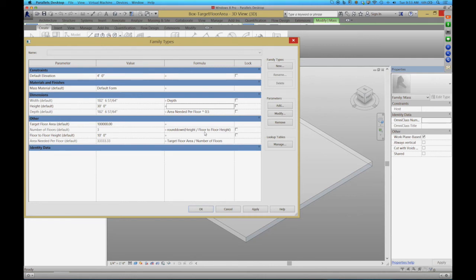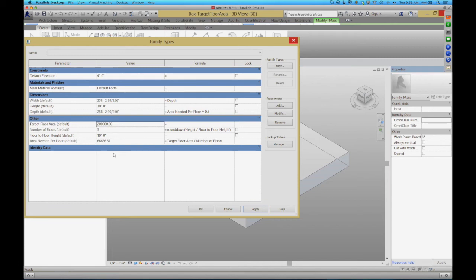And then based on that, we could say how much area do I need per floor? So if I have the 3 floors and 100,000, I'm going to require 33,000 square feet per floor. And again, that would change. If it was 200,000, it'd be 66,000 square feet. I'm just basically relating some things together here.